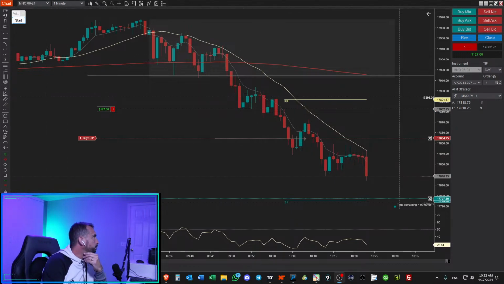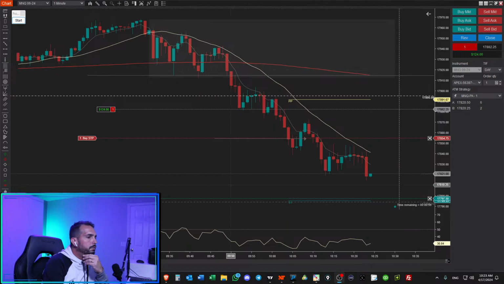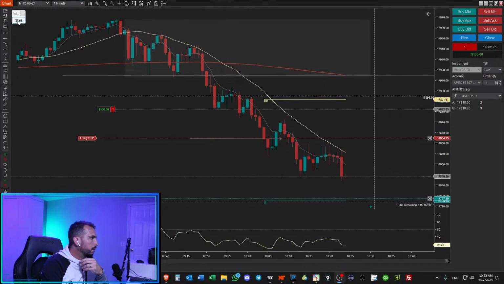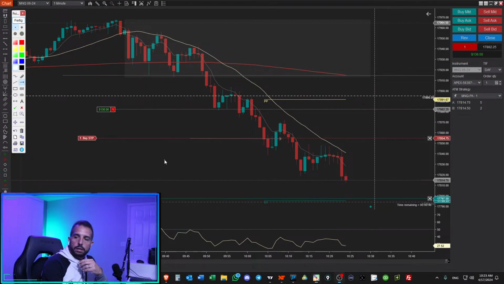Following on my PA, my 2 PAs, but I already took profit and stop at the break because it's not my typical entry. Typical entry is a candle breaking either the 21 or the 200 right here. It's mainly the 21. And so that would be an entry right there.